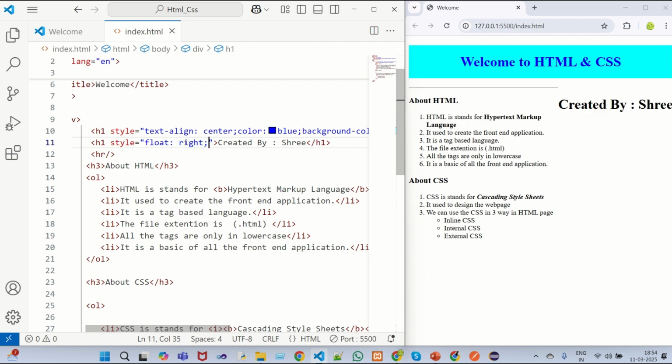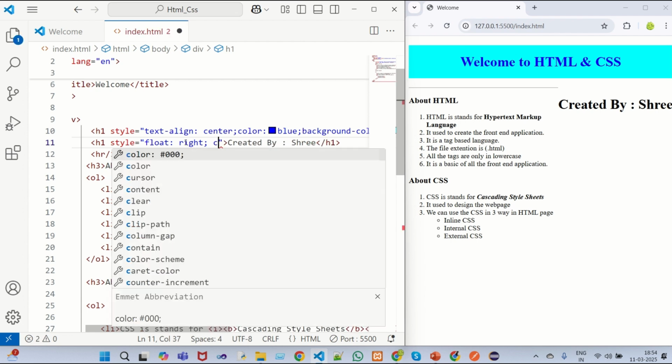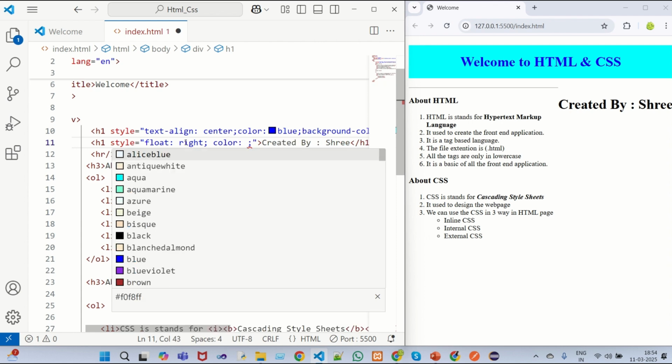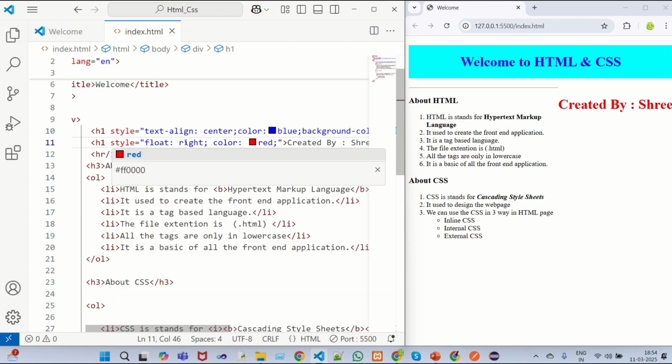And here I need to write a text color, color colon red. And while we move to the left side, that horizontal line is not coming properly here.